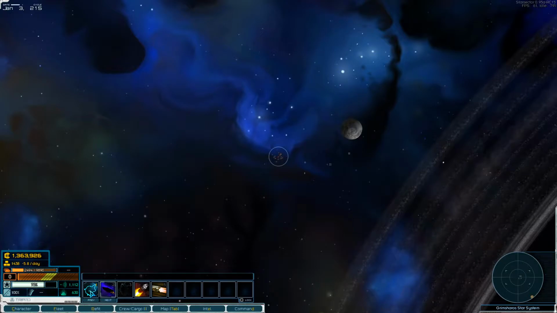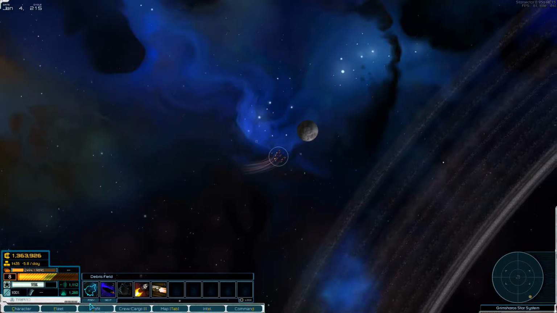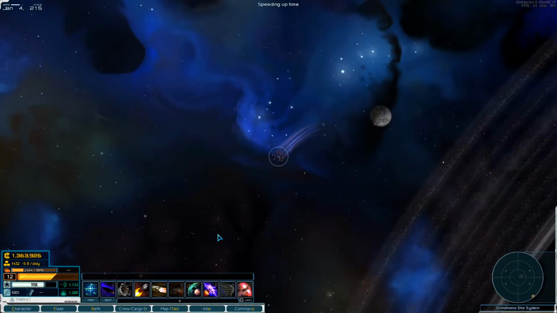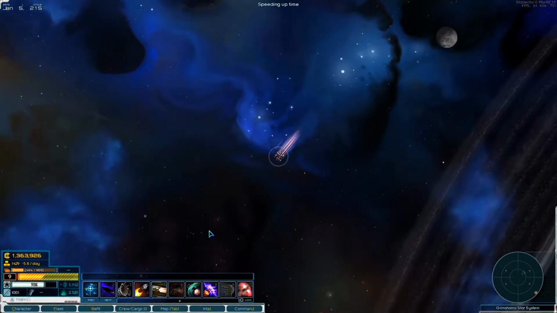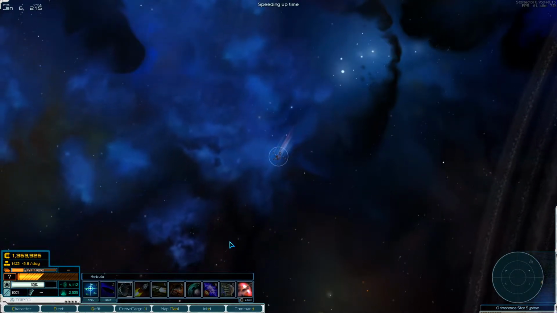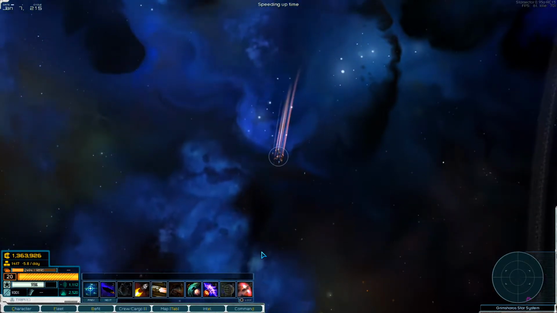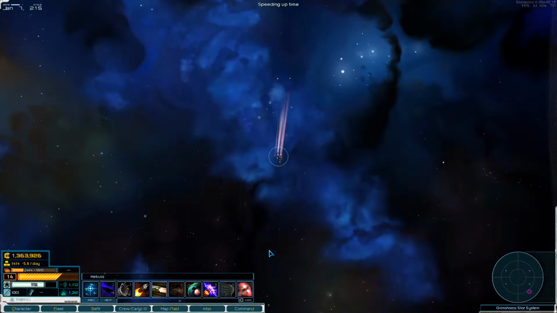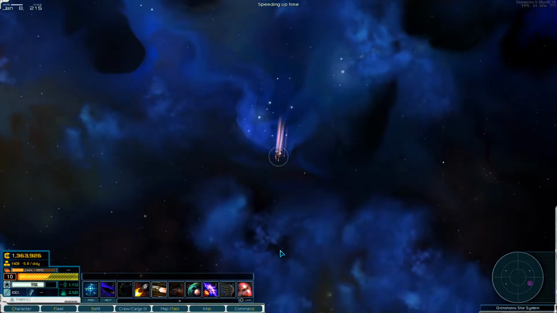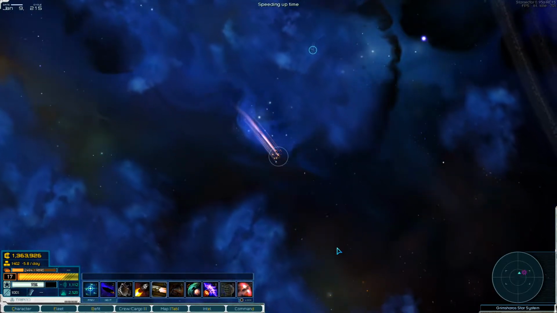Alright, let's do this then. Oh no, we have no volatiles. Well, that's unfortunate. Well, I guess we scoot along the outer cloud here till we find something. Maybe. We'll just try to keep sort of in sight.